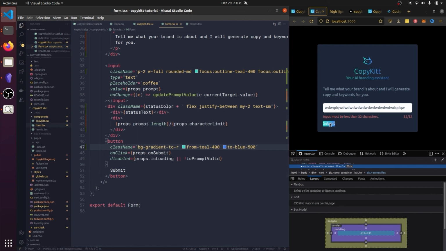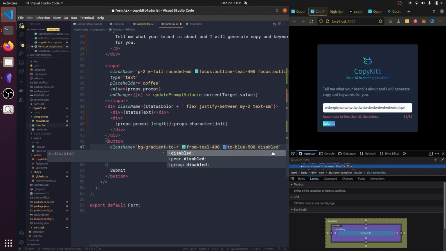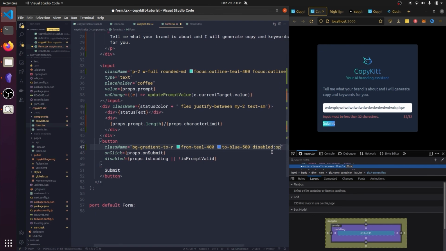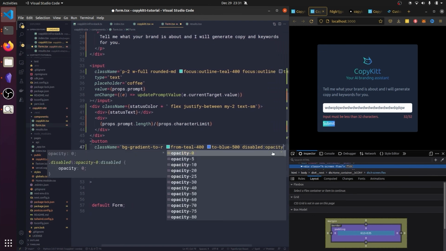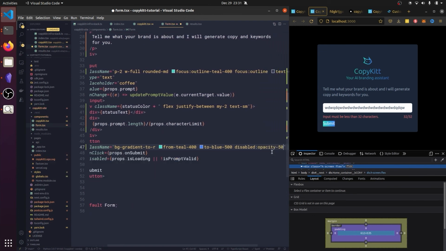Okay, so we've got our color, and this is disabled. Oh, but when it's disabled, I want it to look disabled. It just looks fine right now. So I'm going to do this another modifier they have, disabled, and then I'm going to set opacity maybe to 50%. Okay, so now it looks like not clickable.